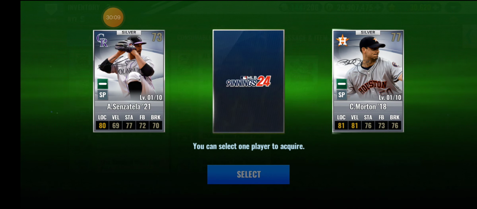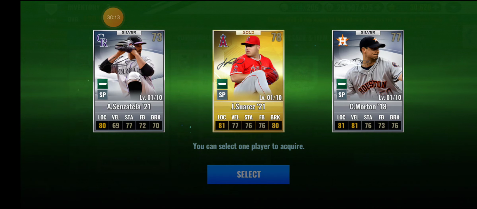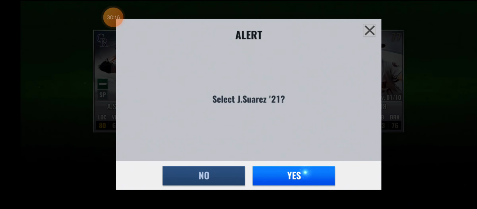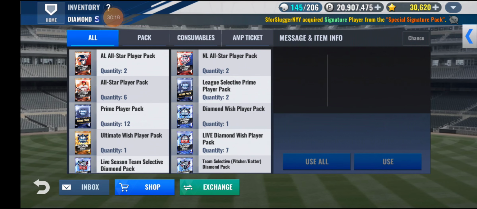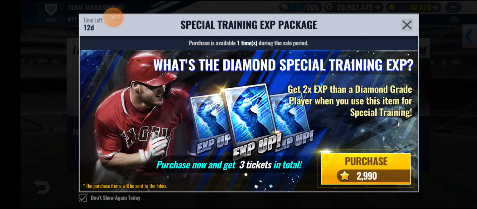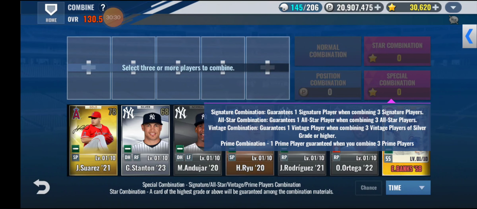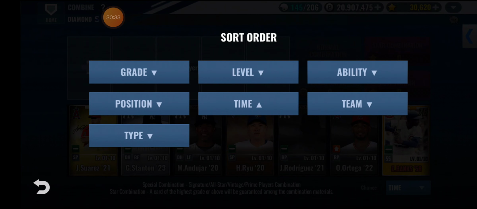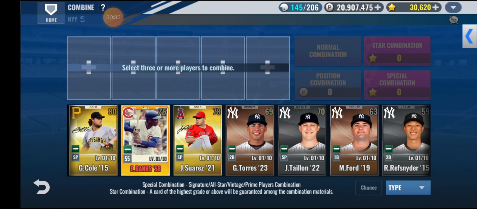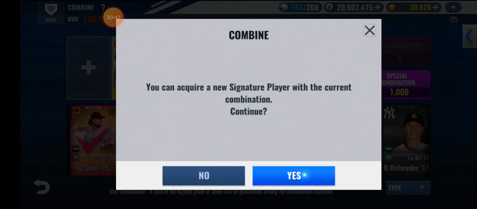Colorado, Astros, Angels, no Yankees, so I'll take him for the combo. Yep. So far, no luck on the signature pack or sick combo, but I've got one of the best skill sets possible for my, what's his name, Babe Ruth. So I'll take that as a win for now.